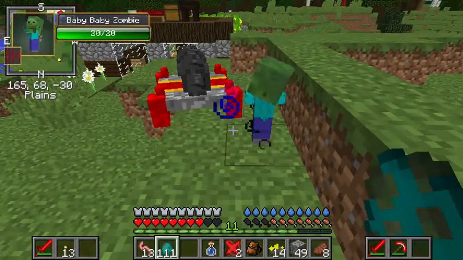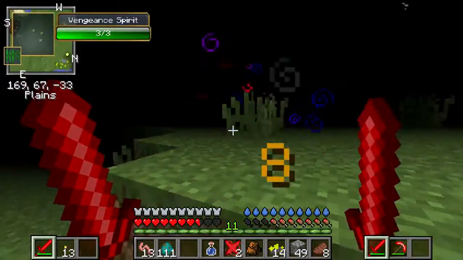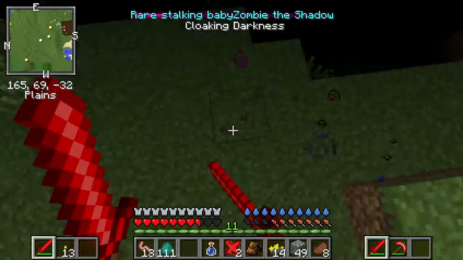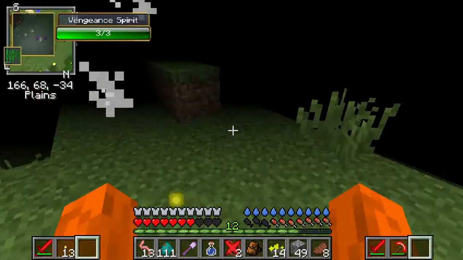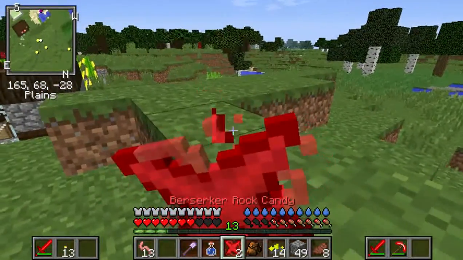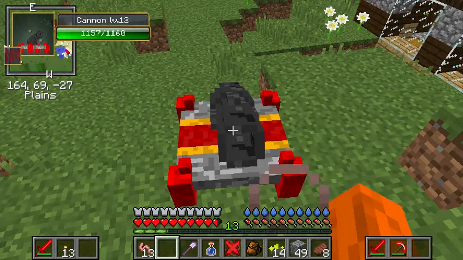What is this doing? Is that like a special baby zombie? Die. It's a visible baby zombie. I don't know what this can. A rare stalking zombie? What mod causes the rare zombie stuff? Because apparently I've gotten that mod on. What does this thing do? Don't shoot me, please. You're okay, right?